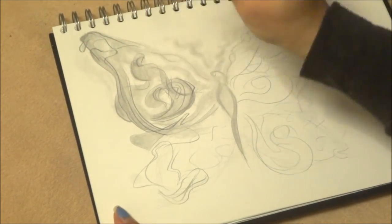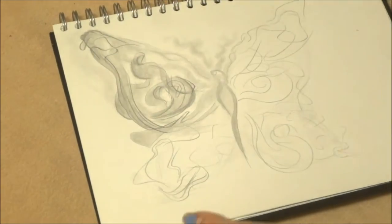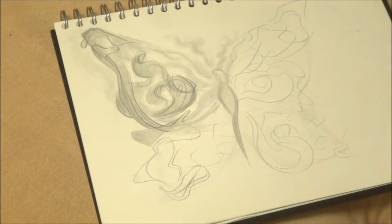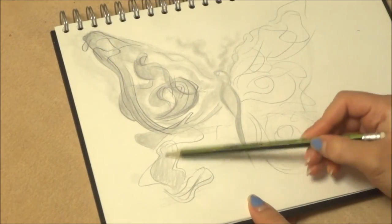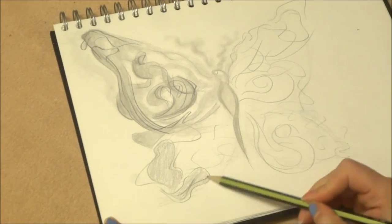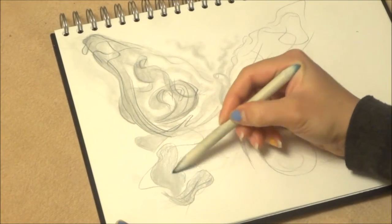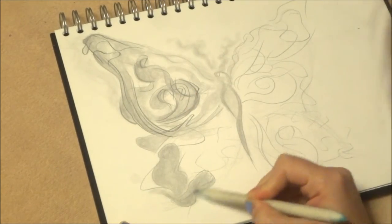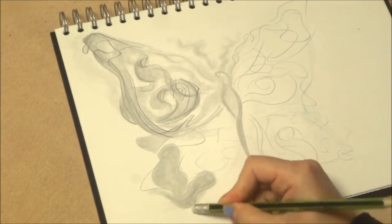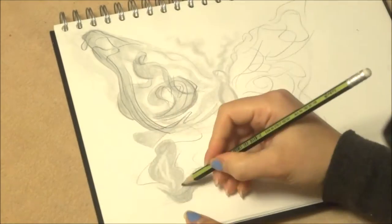So what I wanted to say before is, take your smudging tool and all the leftover pencil that you have on it, and you can use it to make a dispersed smoke coming out of the wing, so that it adds a nice detail and looks more realistic like that, I think. If that makes sense. I hope it does. And the bottom wing, as I said, has fewer lines.